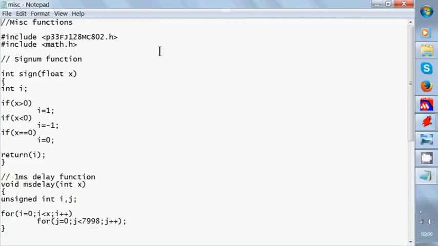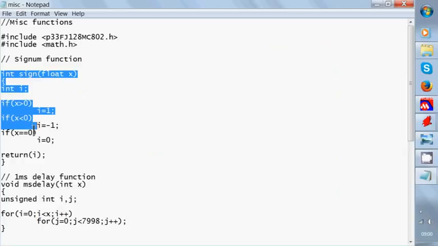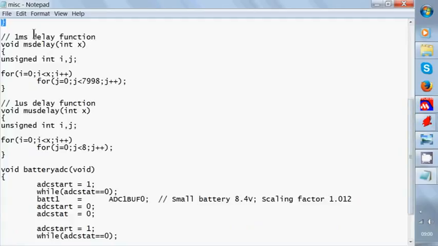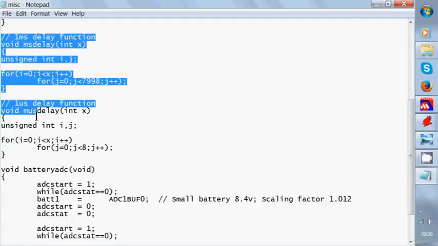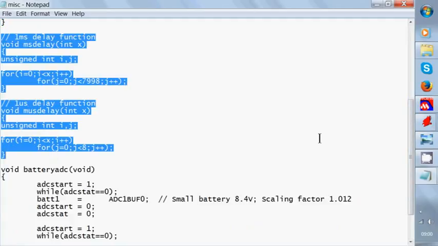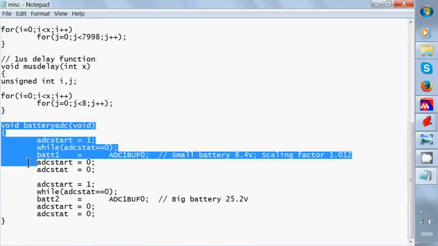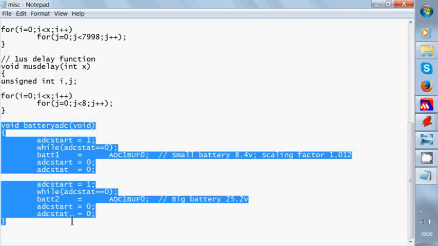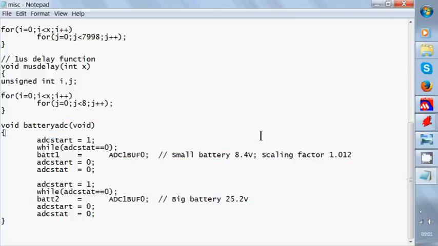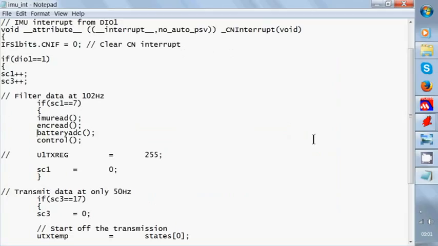The miscellaneous code also has user defined functions for signum, user defined delays for a millisecond and for microsecond, and then the ADC function. In the ADC function, both the battery voltages are read and then control returns back to this point.